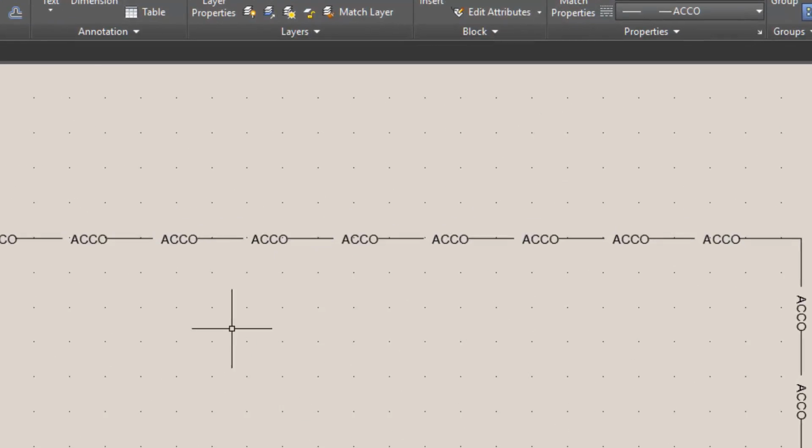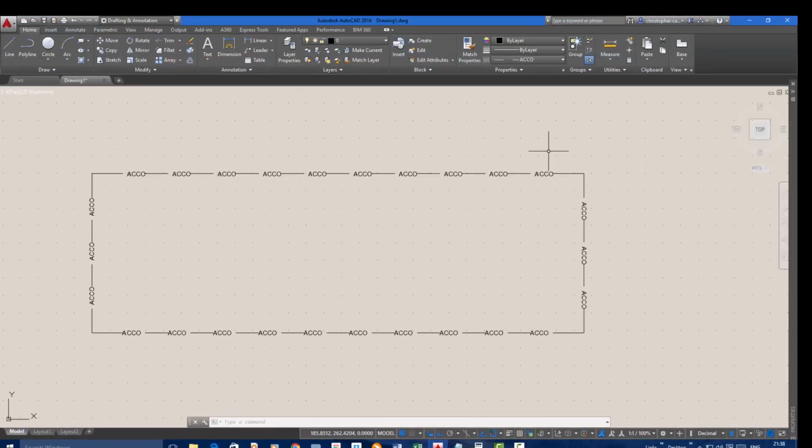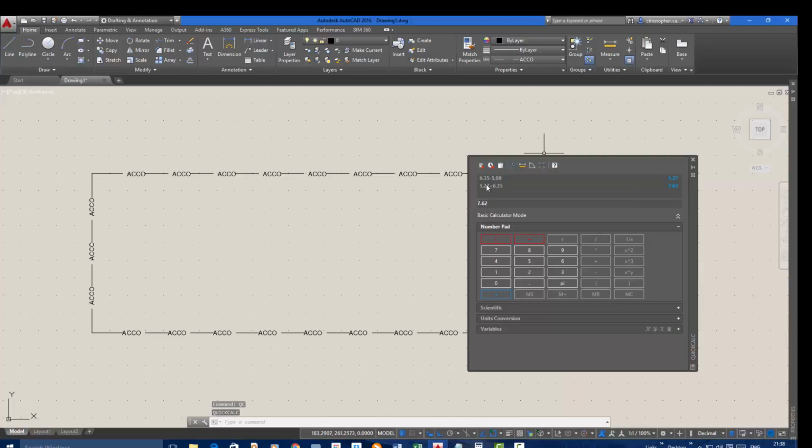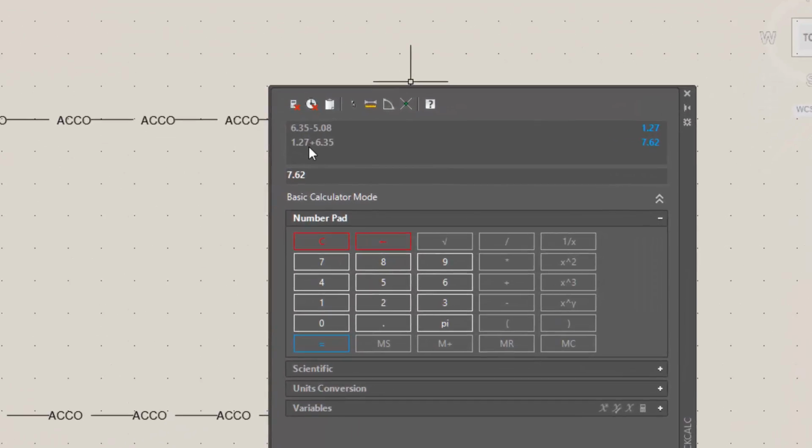You can see the X offset needs changing, so we can quickly do that now. If we just look back at AutoCAD and open the quick calculator again, that extra 1.27 we added on, we should increase the offset by that amount, I would say. So 1.27.